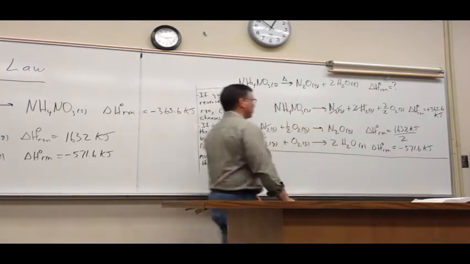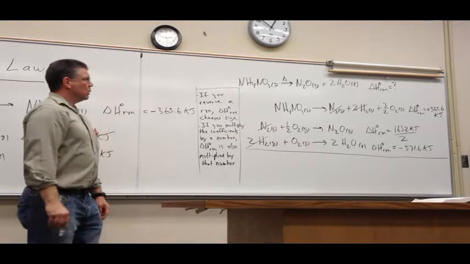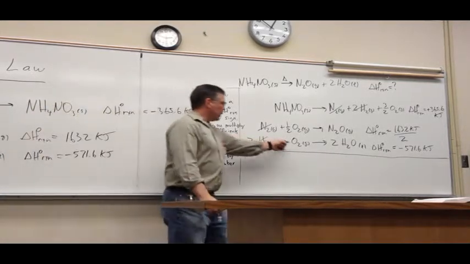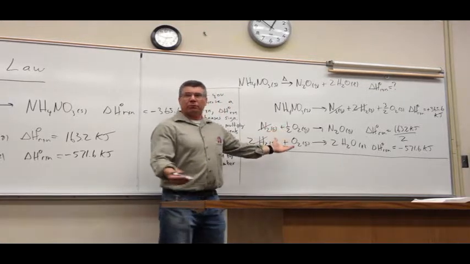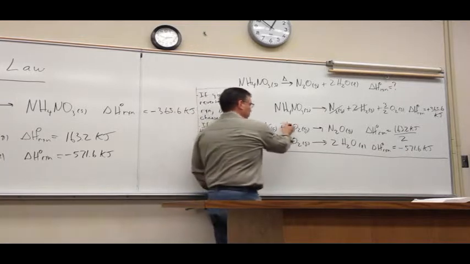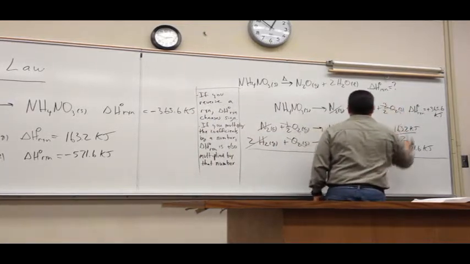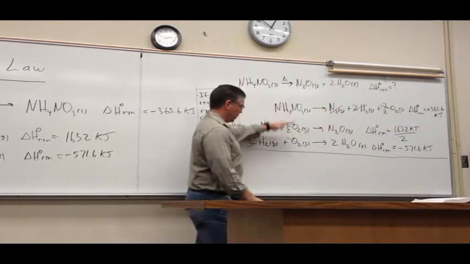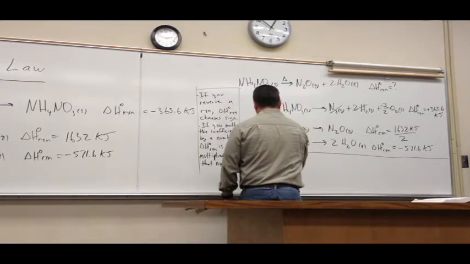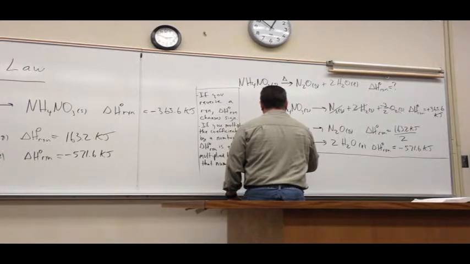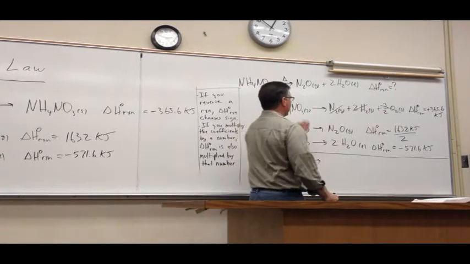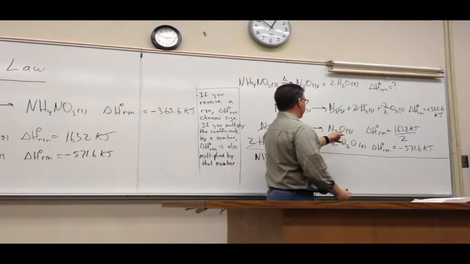Anything else cancel? 1/2 O2. We've got 3 halves O2 over there, right? We have 1 here and 1/2 here. That's 3 halves. You guys buy that one? So this will cancel with that. Anything that didn't cancel, we just carry on down. Over here, it's just ammonium nitrate. Over here, we have nothing from there, nitrous oxide.